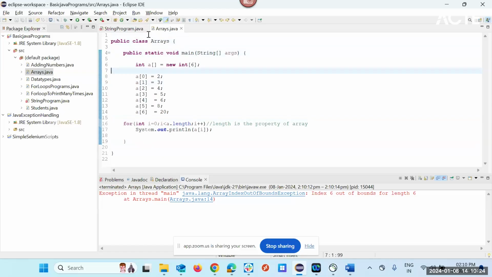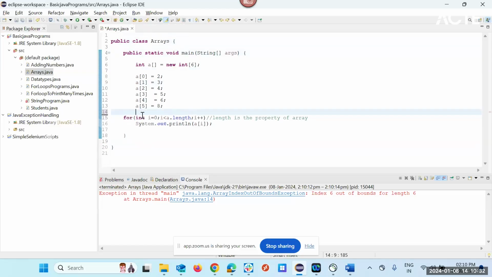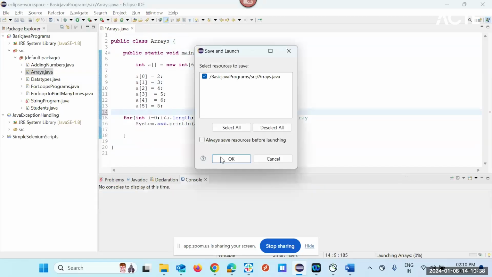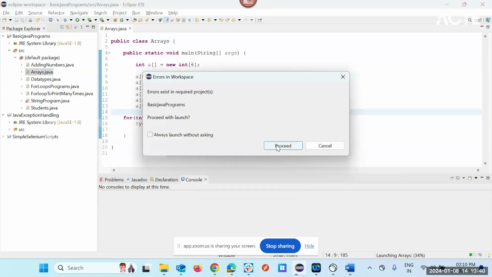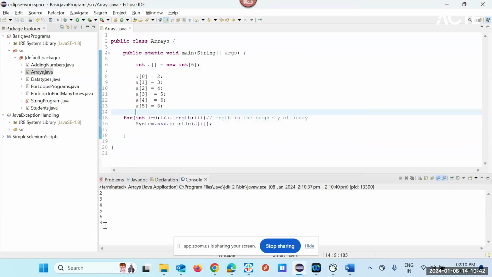Actually, 6 means 5, right? Integers, 6 numbers, so it is already 6: 1, 2, 3, 4, 5, 6. So let's see. Right, whatever we have written, it has printed.